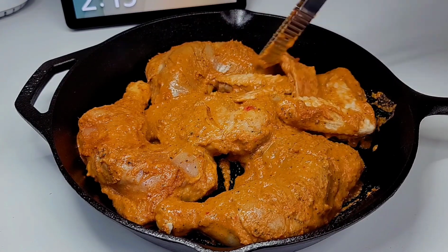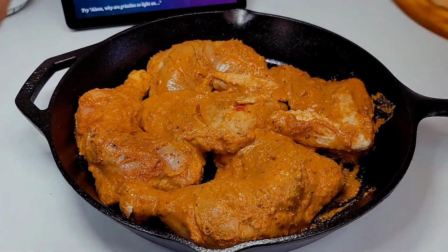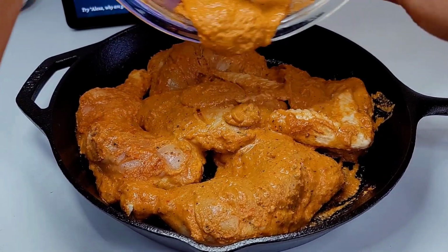Once all the chicken is added, we will cover with some foil wrap and we place this in a 400-degree oven for about 1 hour.